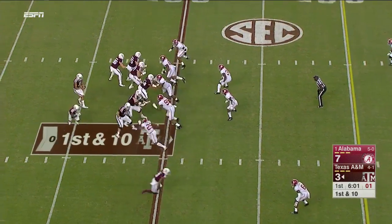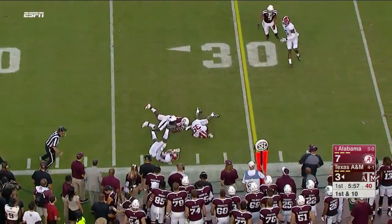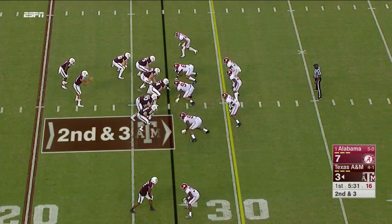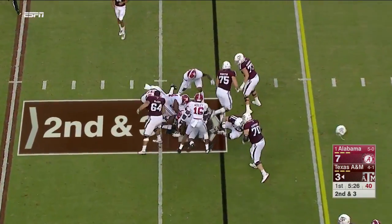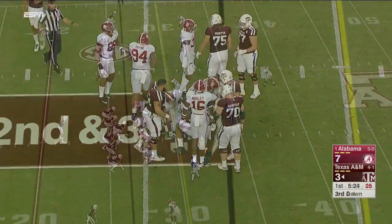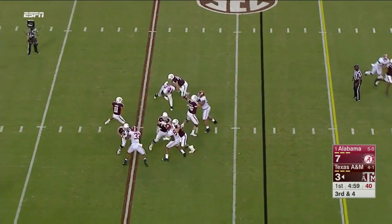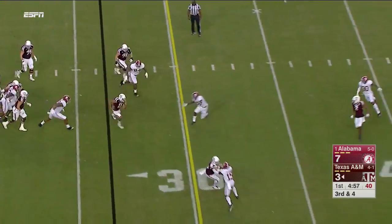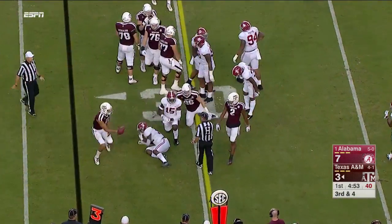Minka Fitzpatrick coming in with some extra pressure, and quickly getting it out is Mond smartly so. Alabama changes their defense based on the tight end position. 2nd and 3, nothing in the middle there. Big to Ron and 4. Here's Mond with time. And now it's going to tuck, going to run, and going to dart ahead close to that line of make, but he was met by Ronnie.